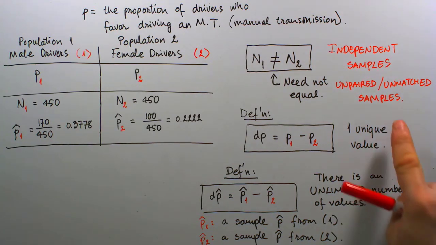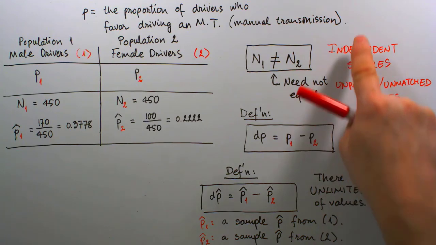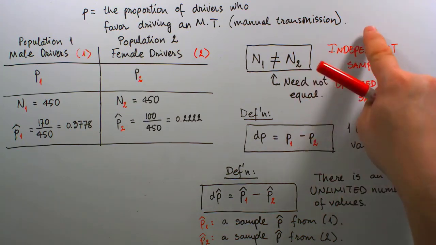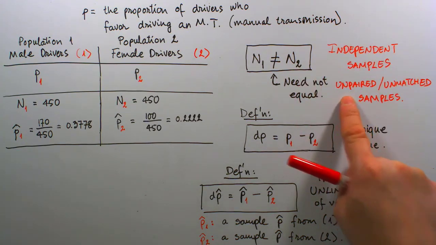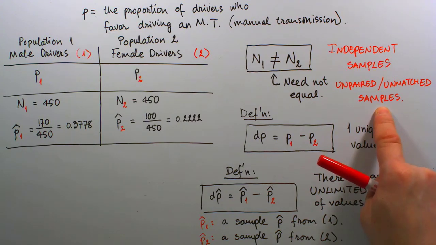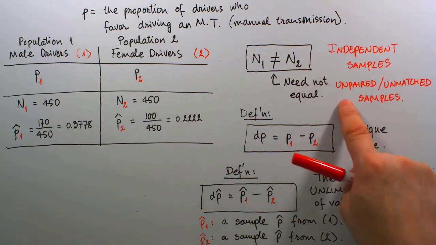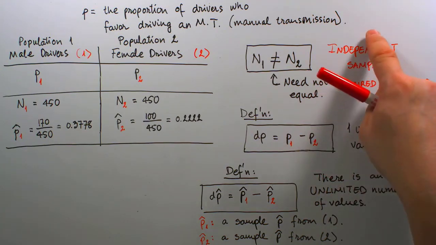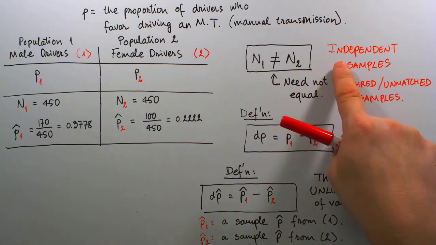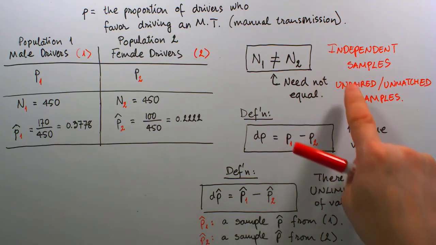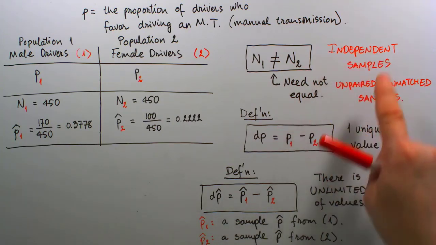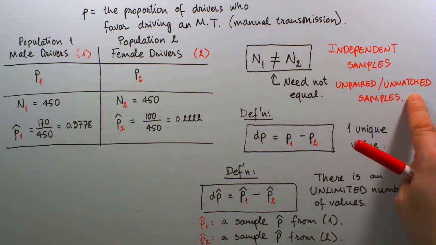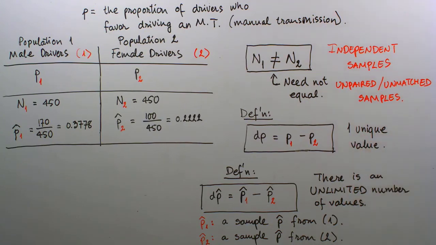And I won't be able to explain what exactly independent samples, or unpaired or unmatched samples, mean in this video. It will wait until you see my other videos, which will come at some other time, about what it means to be dependent samples or paired or matched samples. Then I can also explain there what it means to be independent samples or unpaired or unmatched samples.